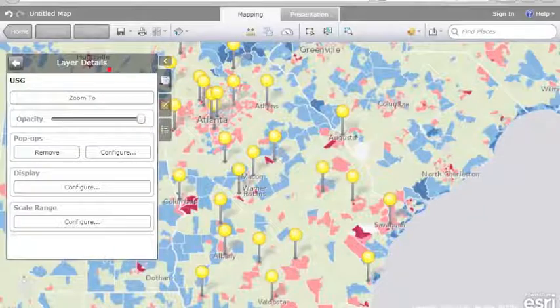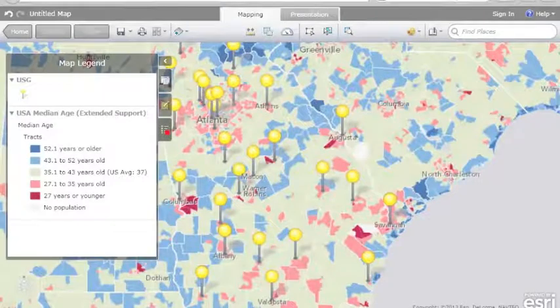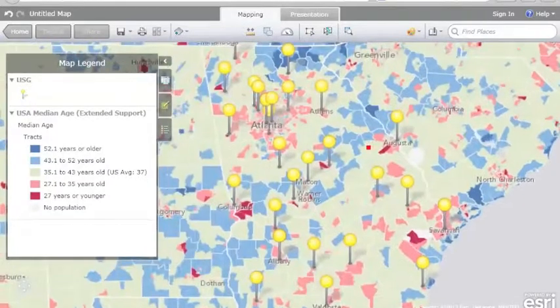So this is looking kind of like a real map. The last thing you need to do, if you were going to maybe print this out or save a screenshot of it, is we want to show the legend so people know what it's a map of. So if you look on the little tab sticking out from the menu, the very bottom one is the legend. And if you click on that, that'll show it. And then you can just kind of line everything up where this looks like a finished map product.